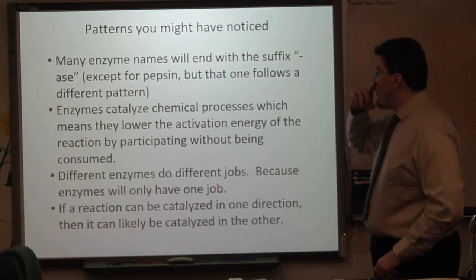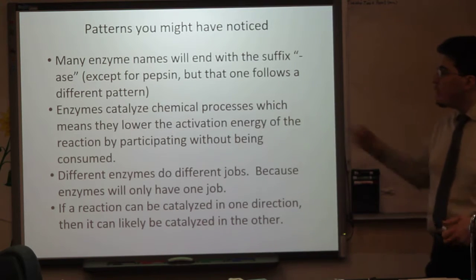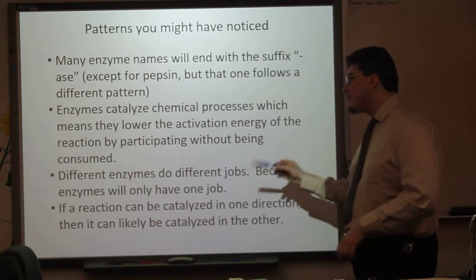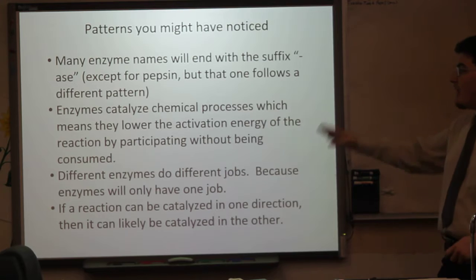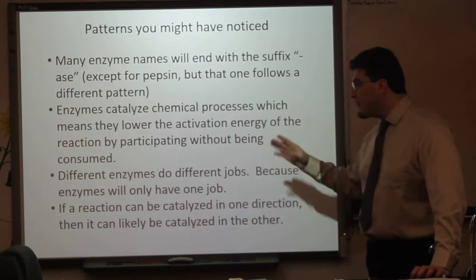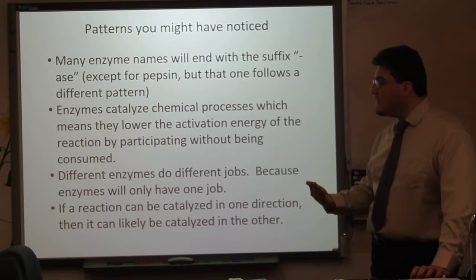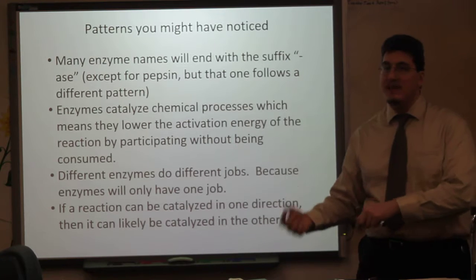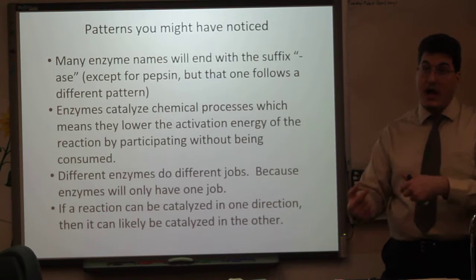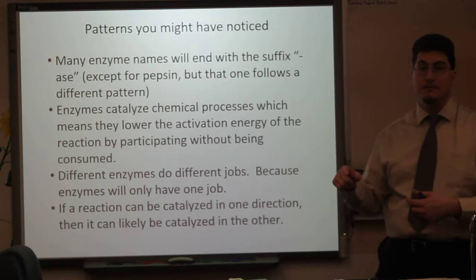So, enzymes will catalyze chemical processes, which means they lower the activation energy of a reaction by participating without being consumed. Different enzymes do different jobs, because enzymes will only have one job. If a reaction can be catalyzed in one direction, then it's likely that that reaction can be catalyzed in the other direction, either by the same enzyme doing its job backwards, or by a different enzyme doing the opposite job.